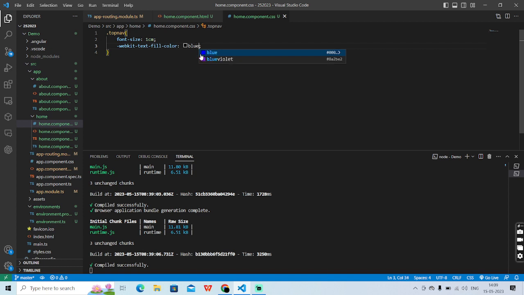Let's give blue and try once. So give blue. Now it got changed to blue. If you click here, it moves to about works.